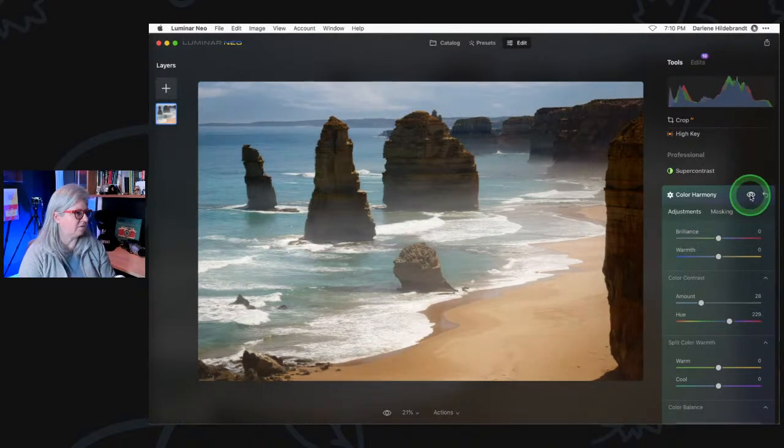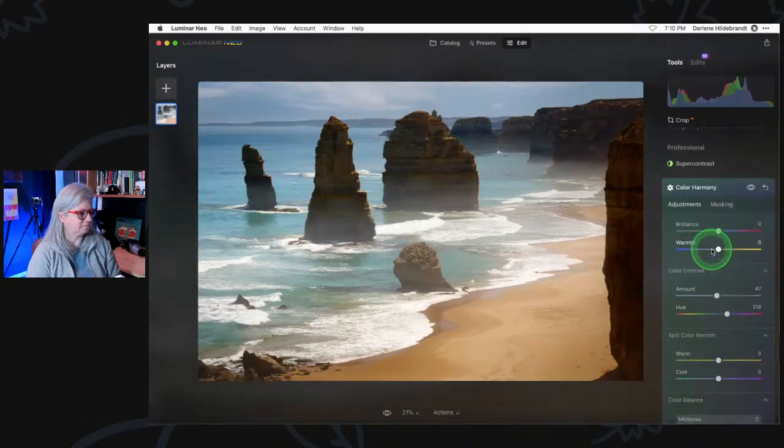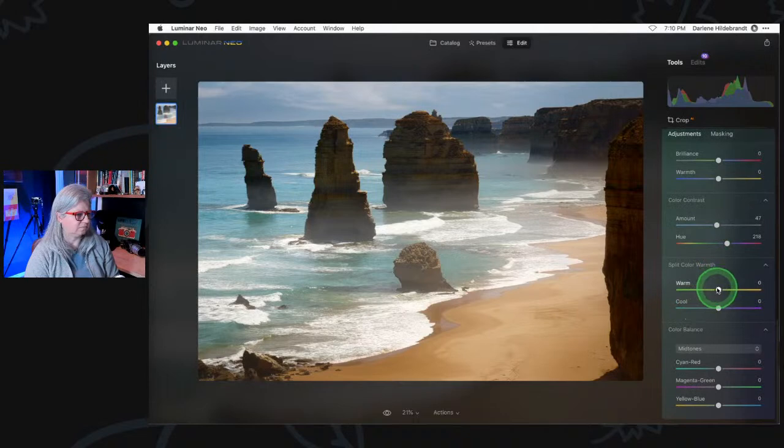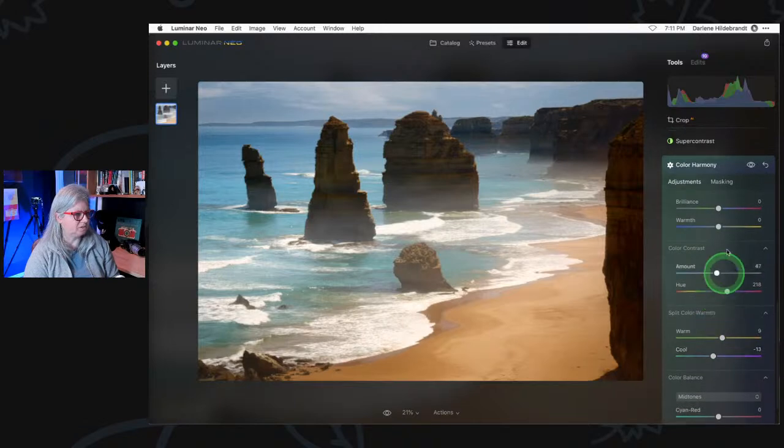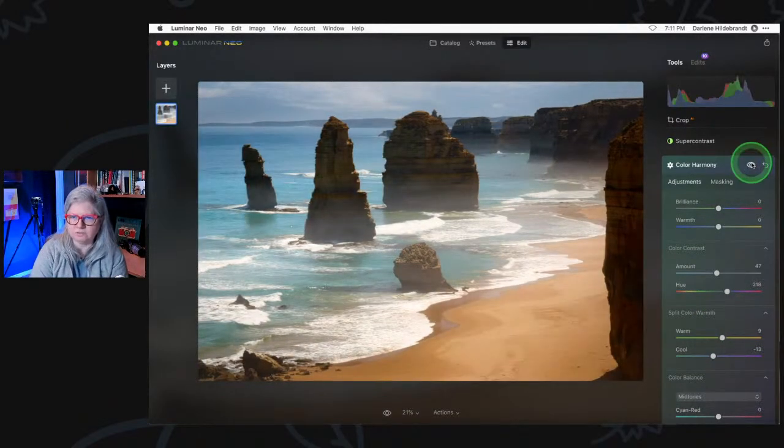Okay, so now it's not affecting the sky, but it sure is doing a nice job on the sand and the water. Warm it up or cool it down, make the beach more red. And the blue's more blue. So this tool, can you see why I like this tool so much?